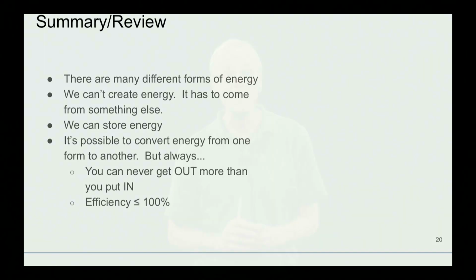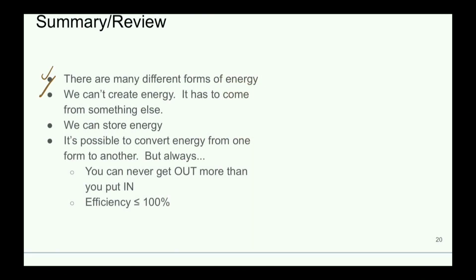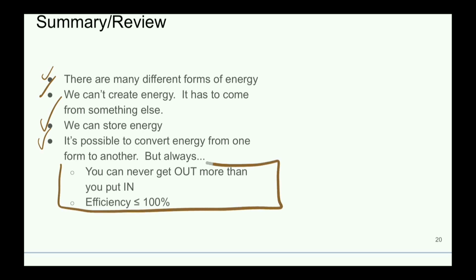So in review, we have made several points. We have said that there are many different forms of energy. We have said that we can't create energy. It has to come from something else. We can store it, and it's possible to convert it, but you are stuck. You can never get out more than you put in. Another way of saying that is the efficiency is always less than 100%.